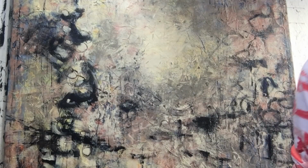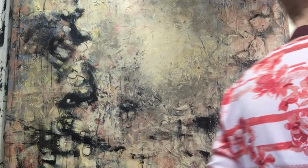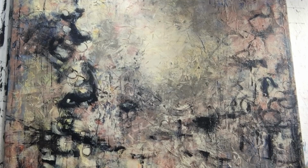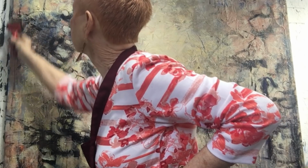I'm going to look at that standing back. And I want to make this area darker. I'm going to go into it with raw umber, very lightly.